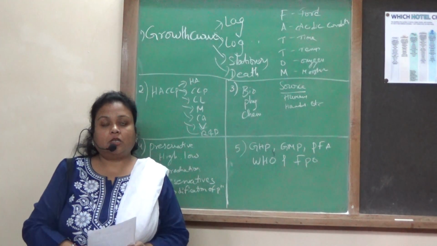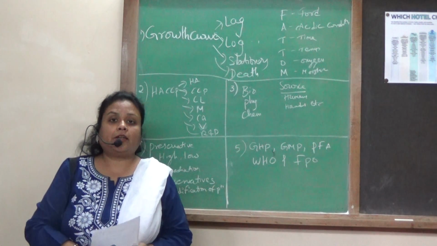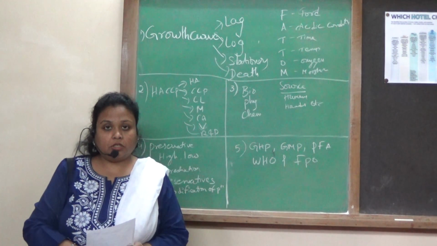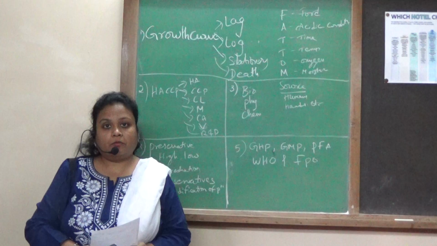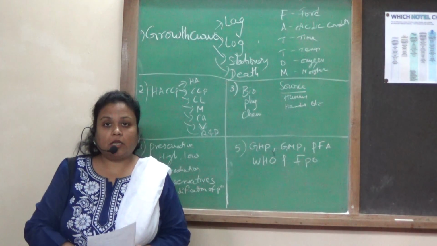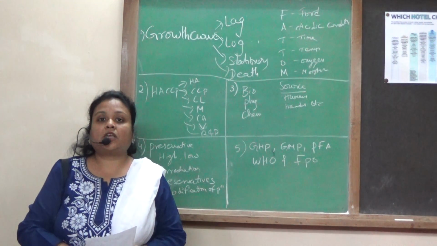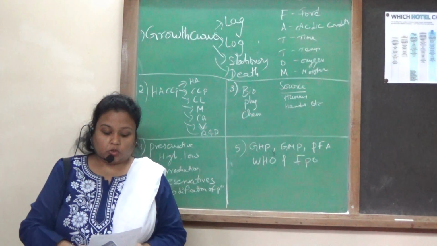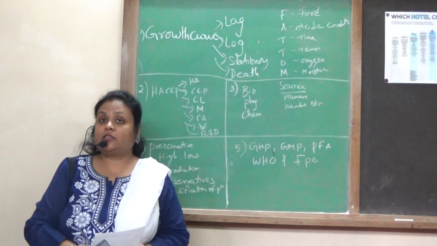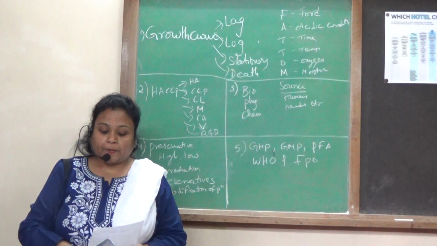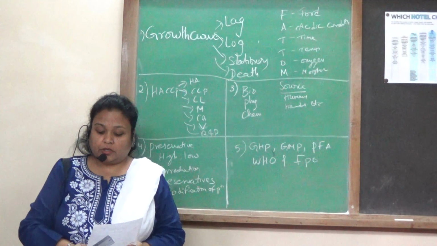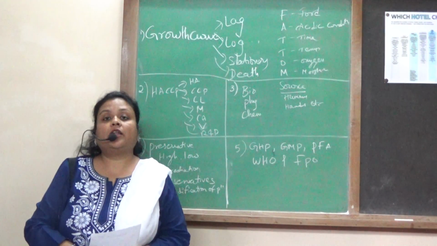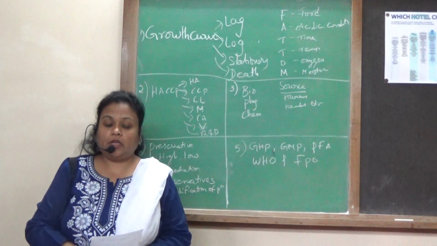Now talking about the addition of starch in the milk. Take a small quantity of milk in a test tube, add iodine solution, shake it and leave it for some time. If the color changes to blue, it indicates the presence of starch which is added in the milk. So for this adulteration as well as food additives, you can refer to page numbers 335 to 338, and for adulterants you can refer to page number 358.